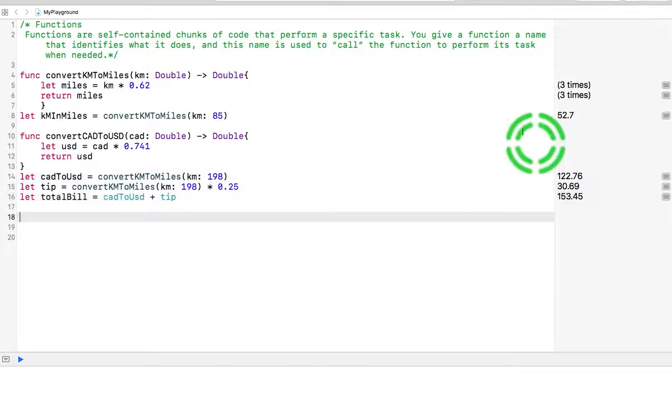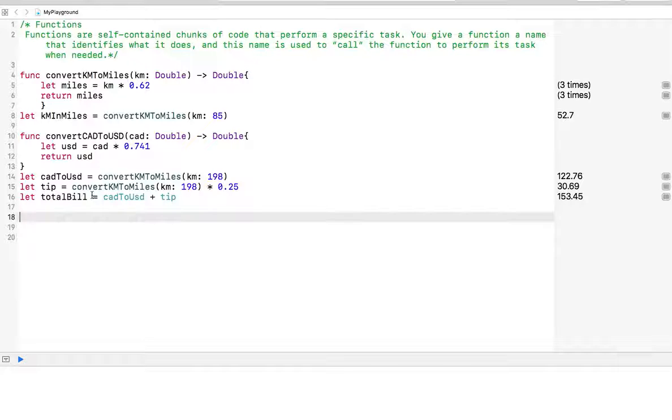So we went to Canada, we figured out how fast we're allowed to drive, we figured out how much we have to pay to feed ourselves. And now it's time to go to the hotel. But here's the problem. The sign says 100 kilometers to the hotel we picked. Oh man, well, how many miles is that? Well, let's figure it out.